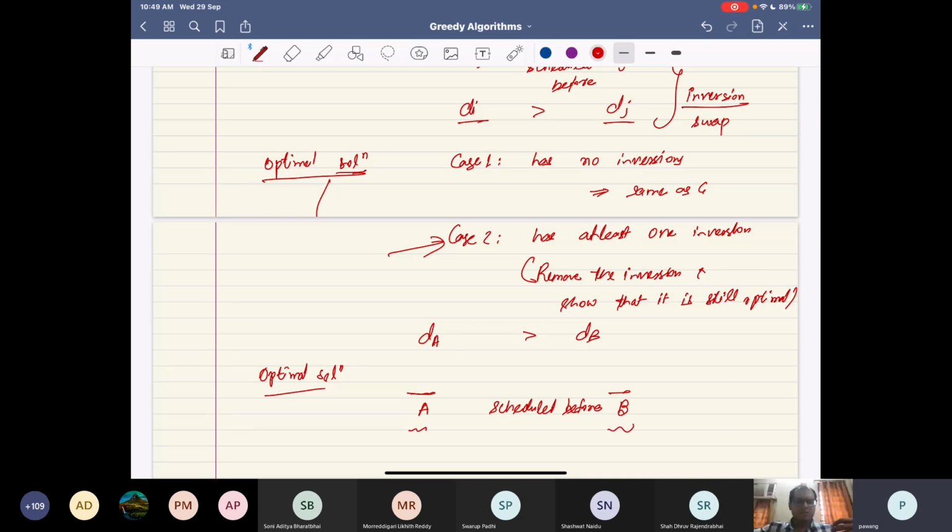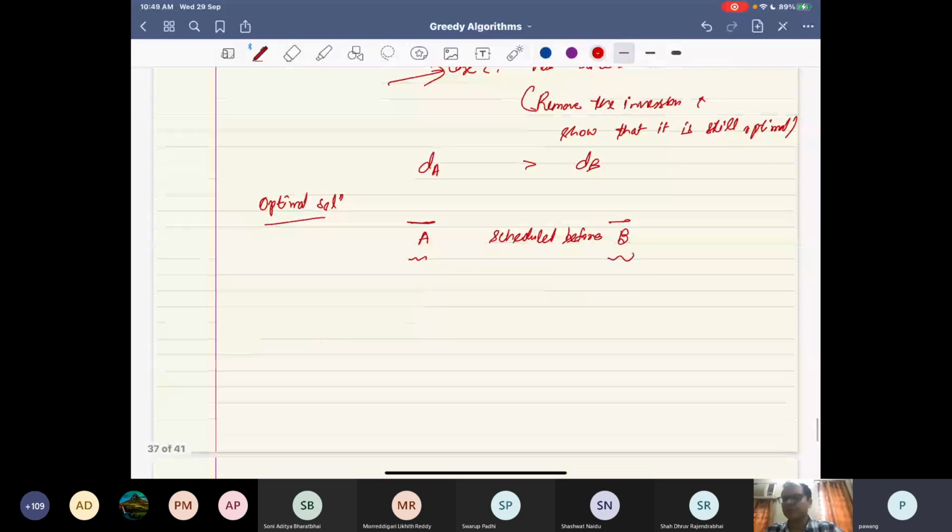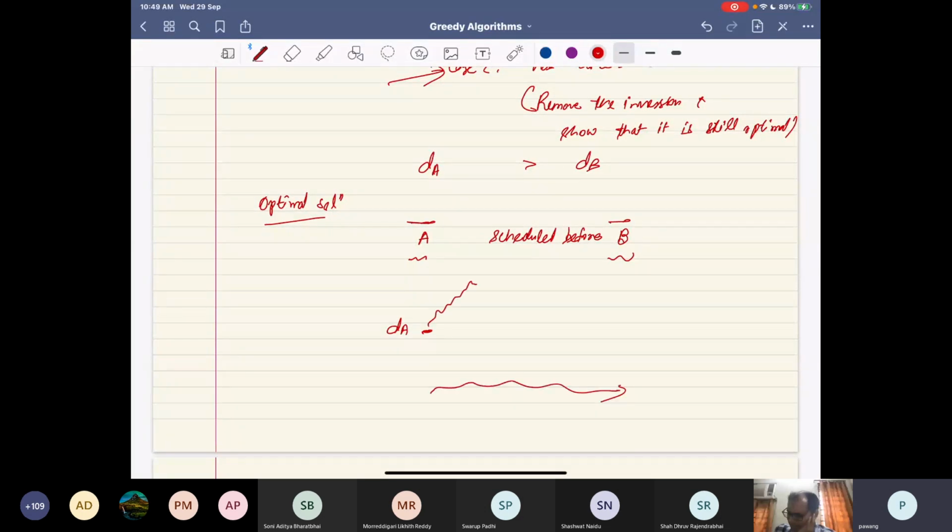Now, A has a larger deadline than B. So if I go from A to B, anything can happen: the deadline may increase, then decrease, or it may increase, whatever. But DA is larger than DB. What I'm sure of is that at least at one point the deadline will decrease.